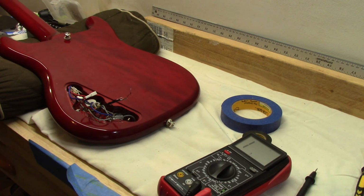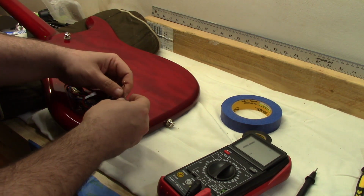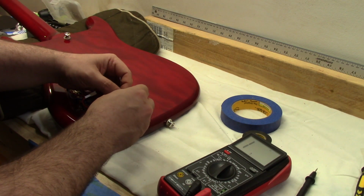Where did I put my wire strippers? Or did I just pull? Oh yeah, we can just pull that back. How genius. Okay, so this pretty much is going to end up wiring itself. Wow, they put a lot of flux on there.